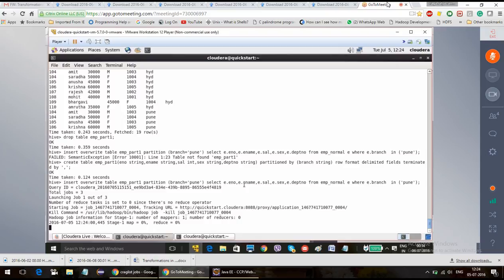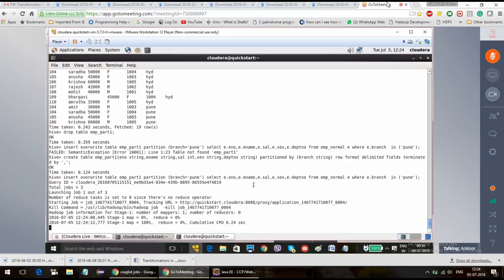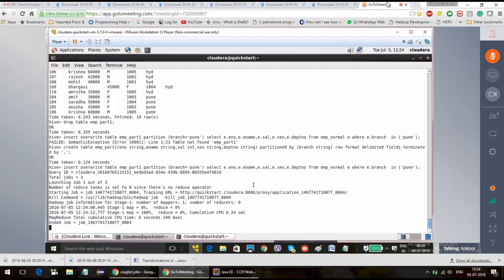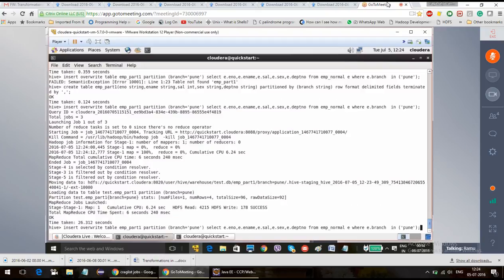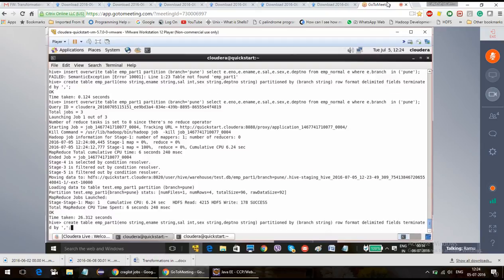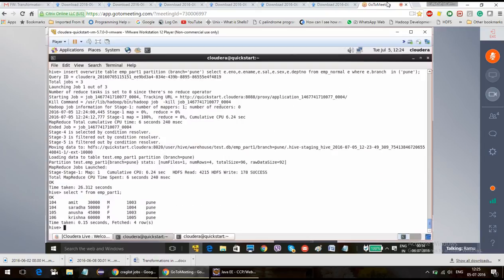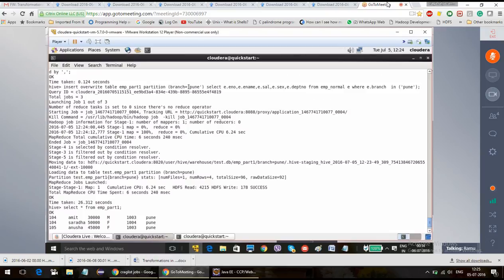So if you specify no partition, then you're accessing a dynamic partition? Yeah, if you see it here, you are getting only the Pune partition because I have mentioned only Pune. This is called static because I have mentioned a value for the partition.